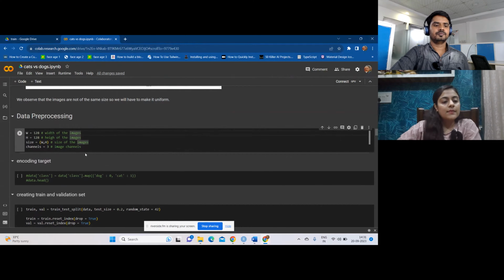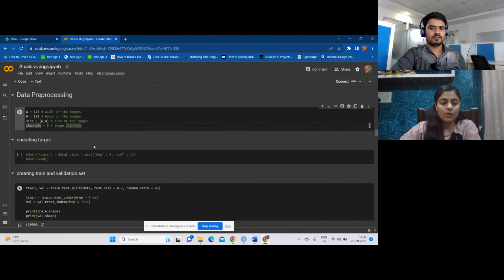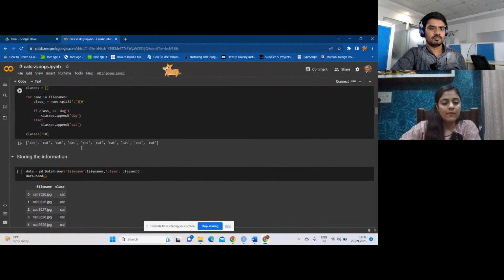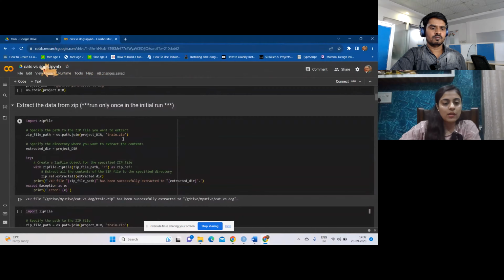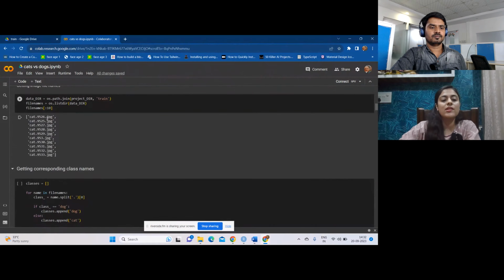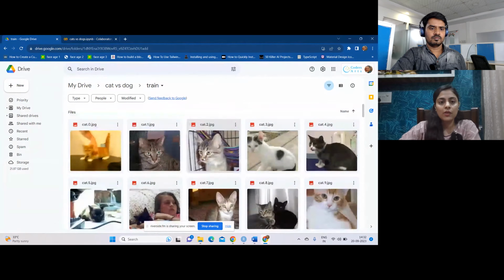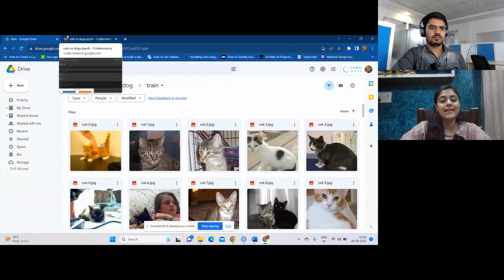Then here we are just setting the variables with these values, but we are going to use them later on. Now here we are making use of the train test split. We are splitting this data frame, and we are only reading the data from the train folder. Up till now, we have extracted the data from the train zip, read all the names of the files, and extracted the labels from this particular folder.